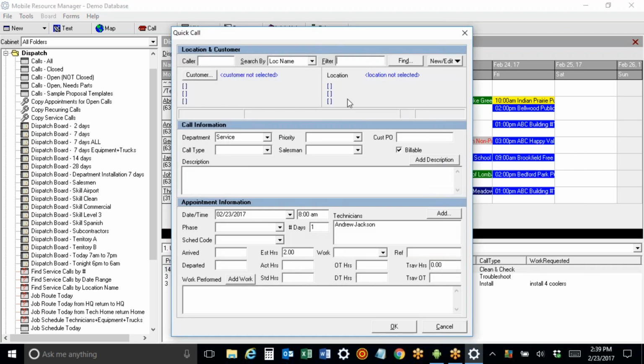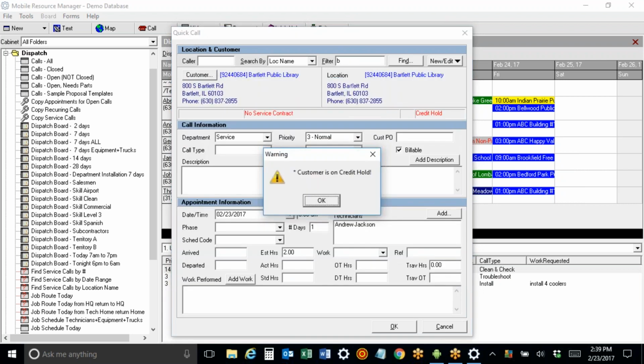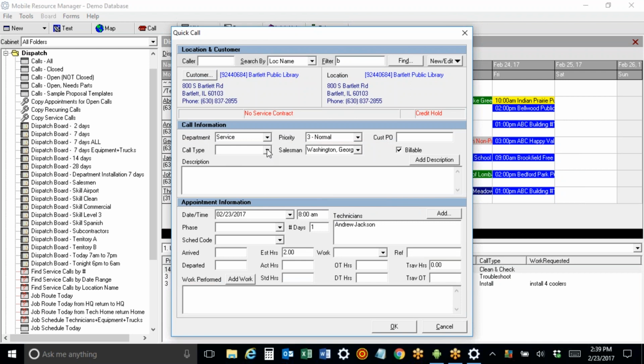This is what we call a quick call. So I'm going to put in a call for the Bartlett Public Library. I got my pop-up warning, it's on credit hold. And I'm just going to mark it as an emergency.